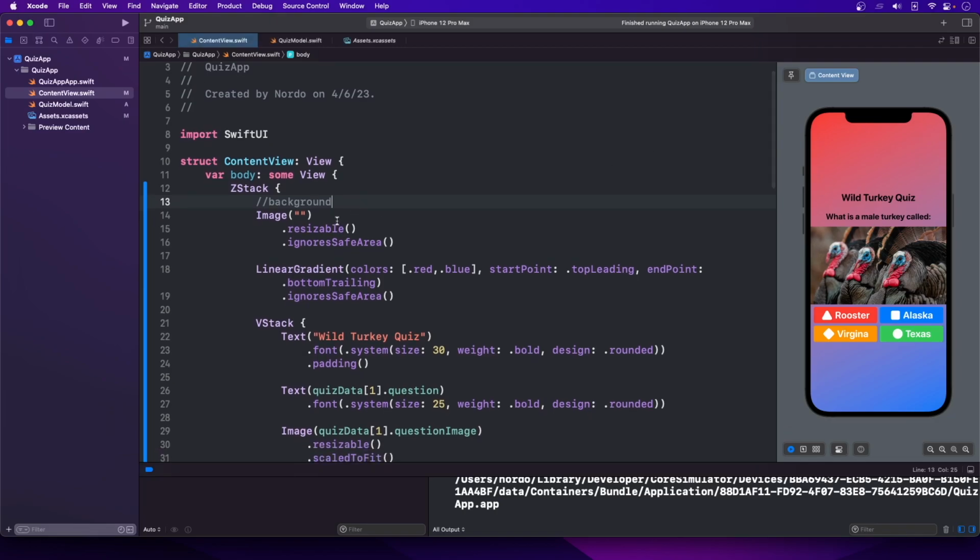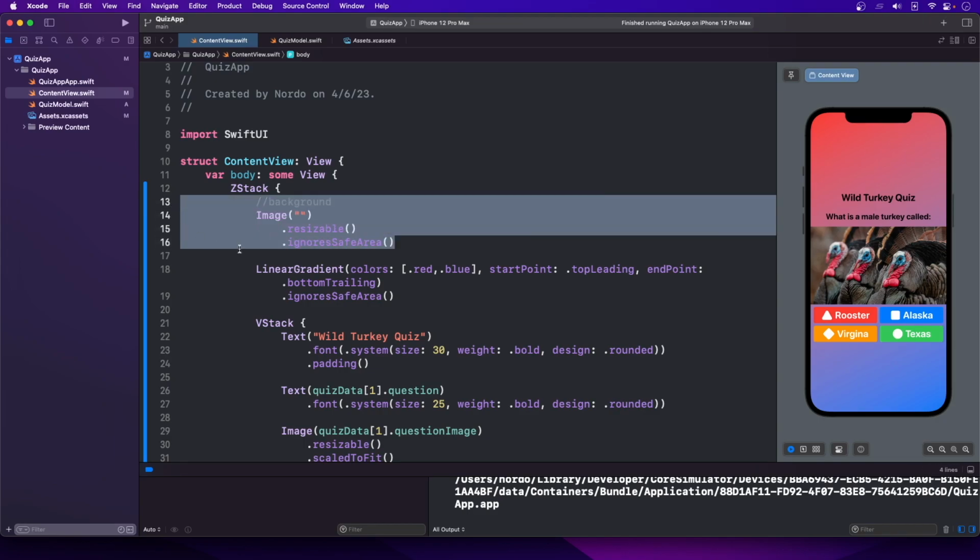Alright, so where we left off on our app last time was basically getting the layout. And so in this video, I want to get to an MVP, or a minimal viable product, something that at least just tells you if you're right or wrong. And then I think in the final video, we'll just do some cleanup and really just some refactoring to make things a little bit cleaner.